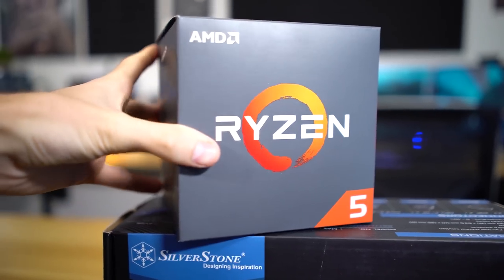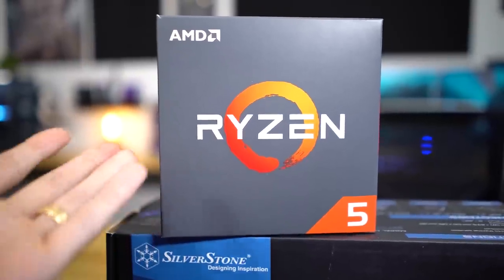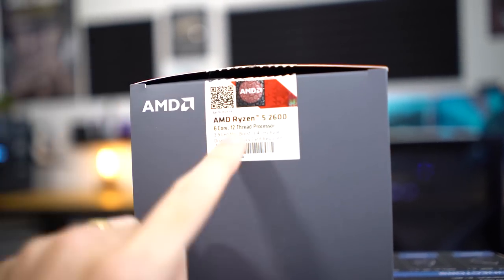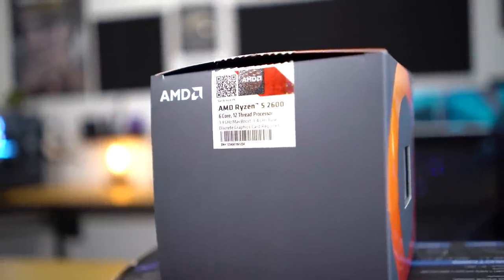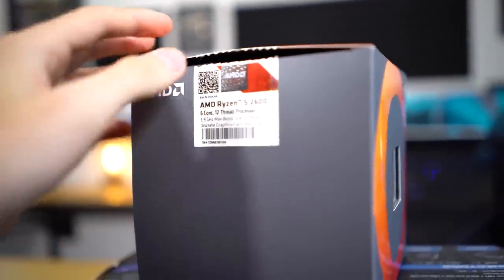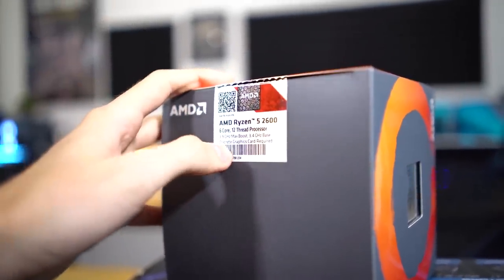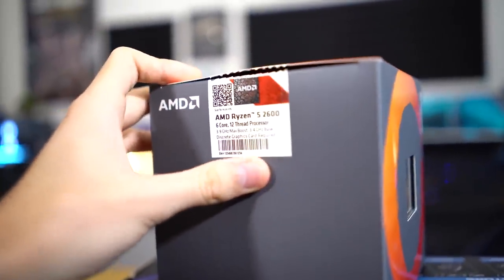Now, as for the CPU, I was debating whether or not I wanted to use Intel or AMD. Obviously, those are kind of the only two choices at my disposal. And the 2600 really struck home for me because this is such a low TDP CPU. Something like 65 watts for this thing. It does mean we're gonna need that discrete GPU, obviously, but that was the plan all along. And we can actually even downclock this a bit thanks to the unlocked multiplier. Pretty much every AMD chip out there is gonna have an unlocked multiplier. That is nice. We don't have to pay a K-SKU tax like we would for Intel. And that's gonna give us some breathing room.